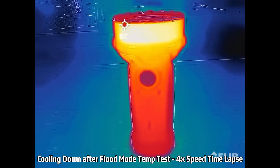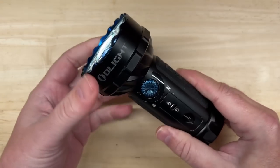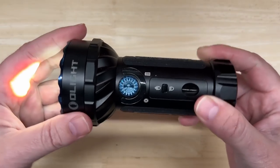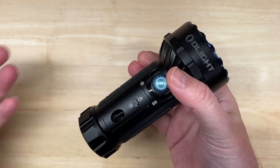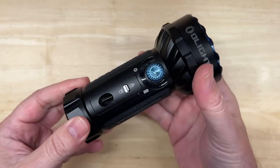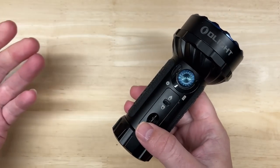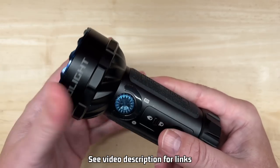Overall, this is just an amazing little flashlight. You need to see it in person to understand how much power it packs for its size. This is my very first Olight flashlight, but it certainly won't be my last. Just a few years ago, this sort of light output was simply not achievable in this small form factor at this price with these features. It has intuitive controls, a cool charging mechanism, a good warranty, nice packaging, and for the output and features, the price is right — especially right now for Black Friday 2022.